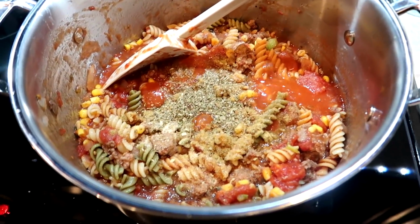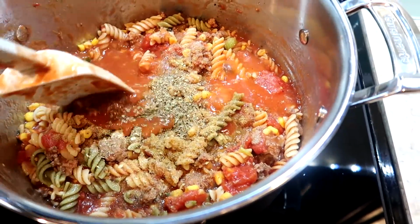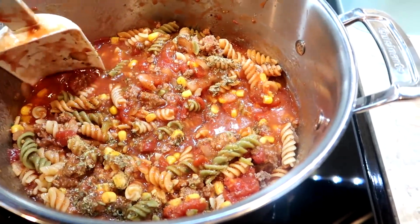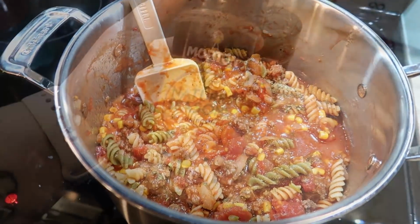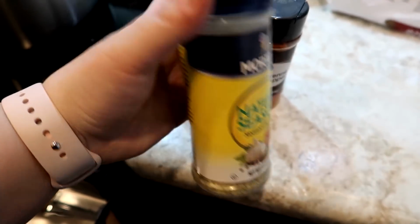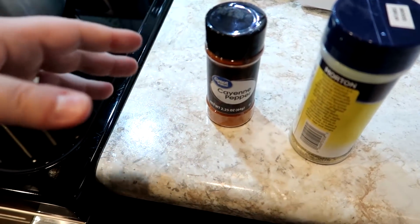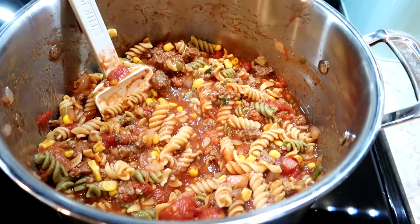All right, I did some 21 Seasoning Salute from Trader Joe's, some garlic powder, onion powder, Italian seasoning, a dash of cumin. I think that's it. So let me stir this and then taste it and let you know how it is. All right, I added some of this Morton Nature's Seasons. This is one of my favorite seasoning blends. And I did add a little bit of cayenne because it needed some depth to it, but I think it's finally tasting good. Hopefully it's not too much cayenne and Alice will still eat it.